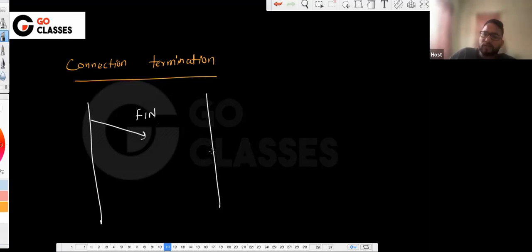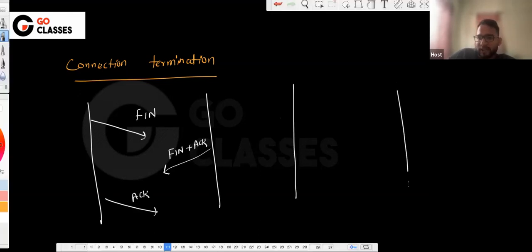And then it depends on the server. If it wants to terminate the connection, then it will say, okay, I acknowledge your packet, and I also want to terminate the connection, right? And then it will say, great, let's just terminate the connection. So this is 3-way.